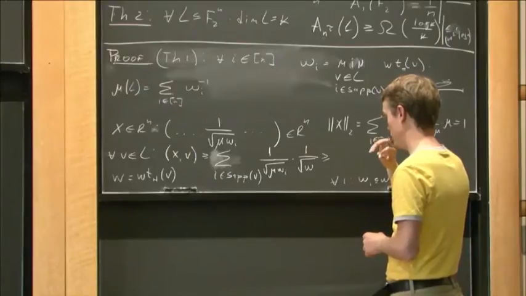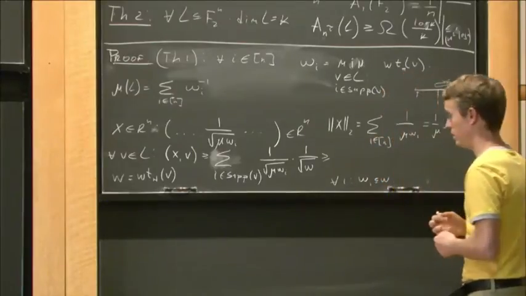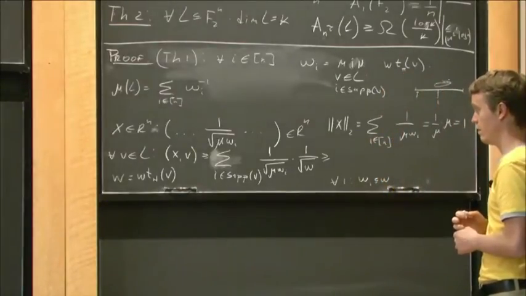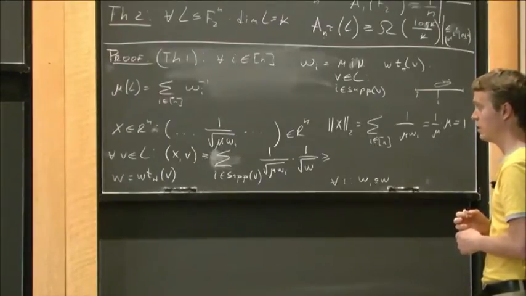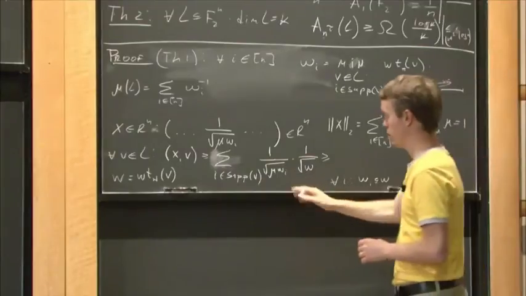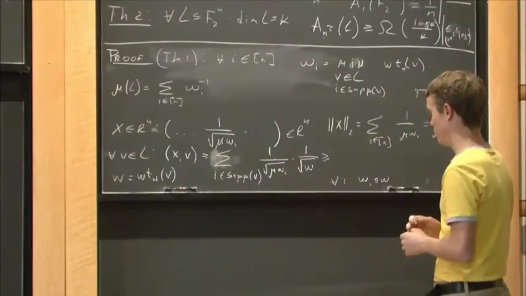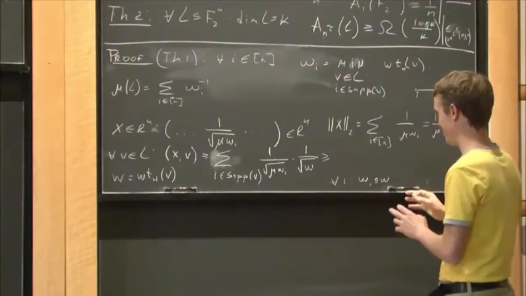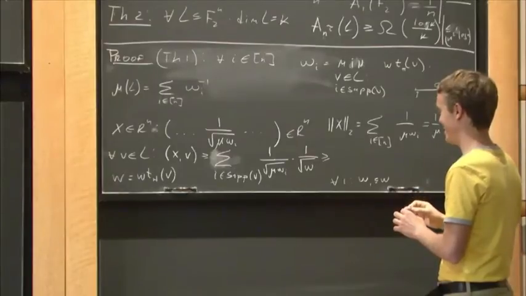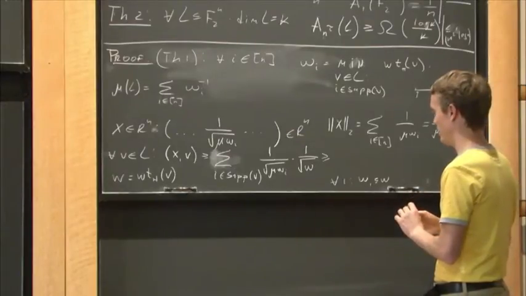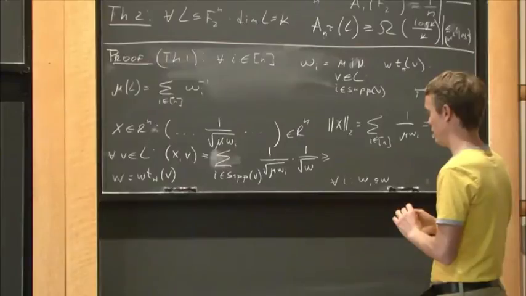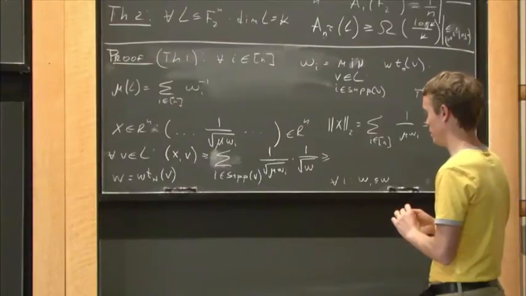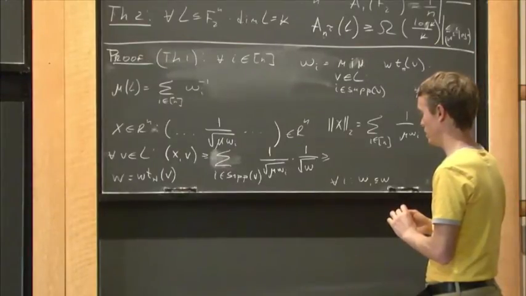So you first do the sum only on the support of v. You restrict yourself to the support. You are going to replace every wi by w. A second, I want to convince myself that I want to do that. You just get 1 over square root mu. That will be small.